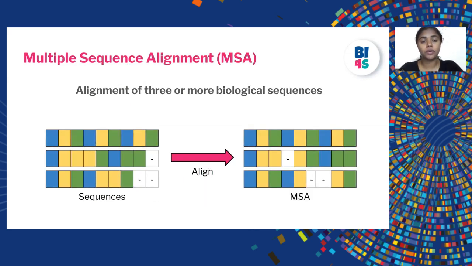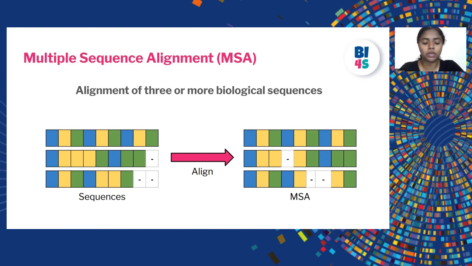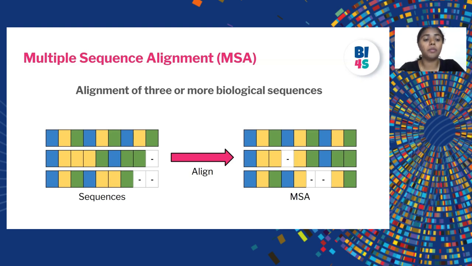Multiple Sequence Alignment is a method to align more than two biological sequences. When you have a subject sequence and two or more query sequences, Multiple Sequence Alignment is used to find the similarity between all the sequences. The image given here is a pictorial representation of Multiple Sequence Alignment — each box in different colors represents bases or nucleotides, and all sequences are aligned to find the highest similarity between all three sequences.